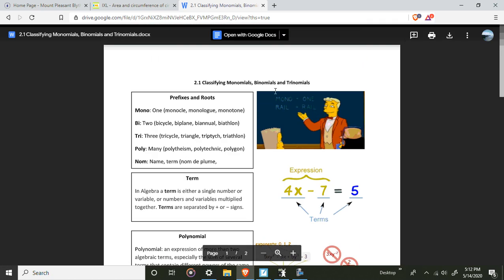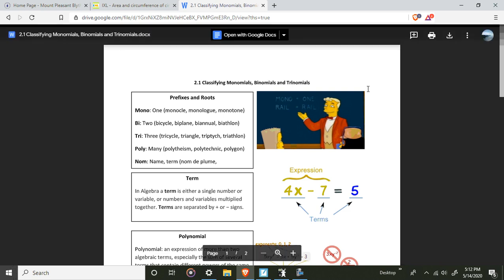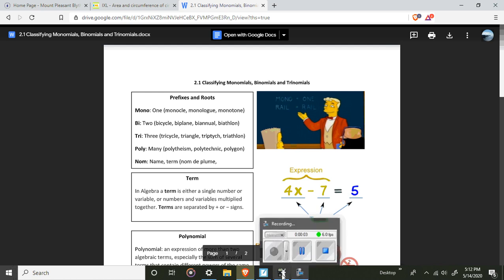If you guys have never watched Marge versus the Monorail, it is probably one of the funniest episodes of The Simpsons. It's written by Conan O'Brien. It's very, very funny, and so it's there for a reason, and that's going to tell us our first one is that mono means one and rail means rail, okay?